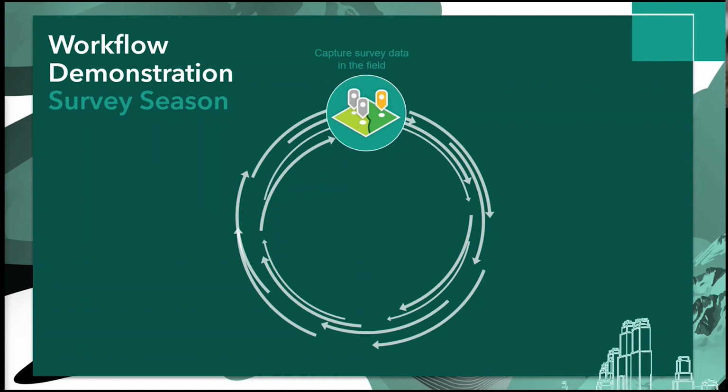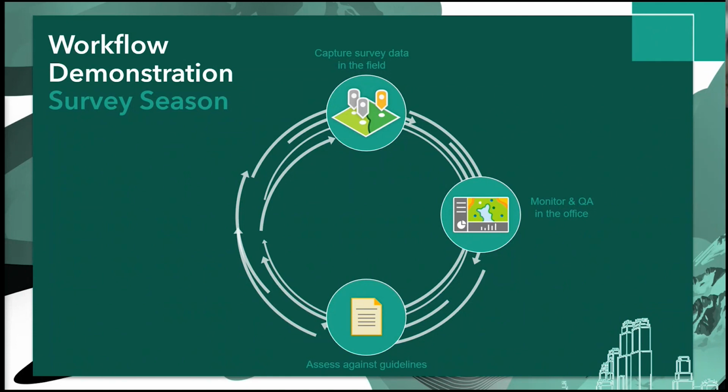So firstly, your ecologist will be capturing survey data in the field, like habitat baseline or species surveys. Now, as GIS teams, you will want to be preparing the data for your ecologist to ensure it's collected in the best format to save time in the field. And once it's collected, project managers or species leads will be monitoring this in the office to track the progress of fieldwork and ensure data is valid with a robust QA process.